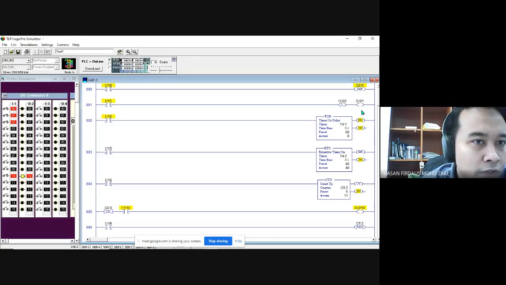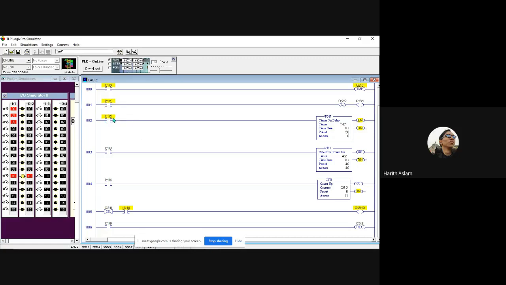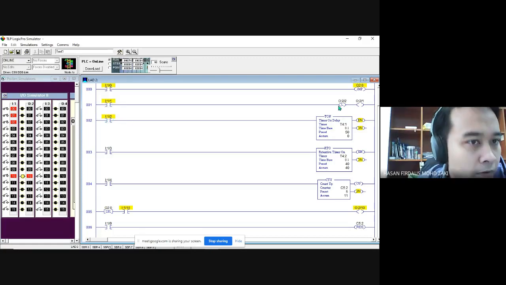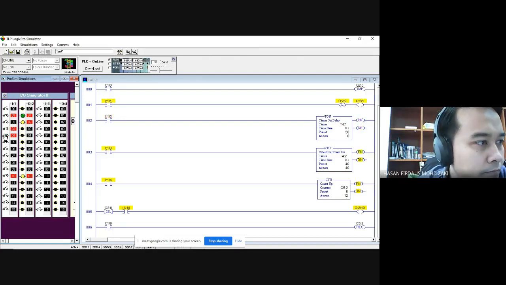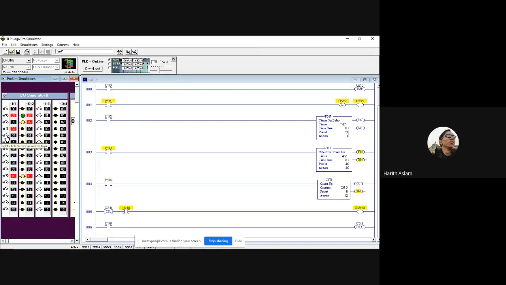The output is not turned on, even though the input is turned on. The input is on, but the output is not. You can see the same for the TON, and also the counter up. Let's try. It's not counting. If you turn the jump off, you can execute like normal. Okay, thank you, sir.